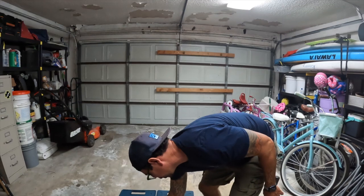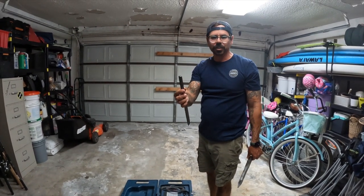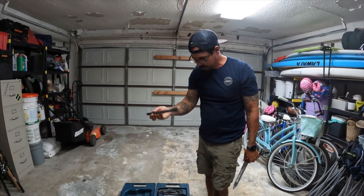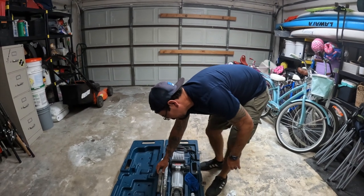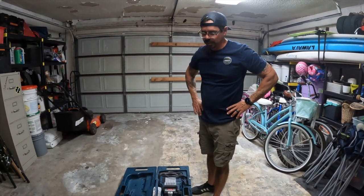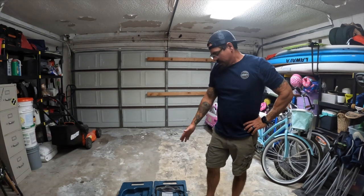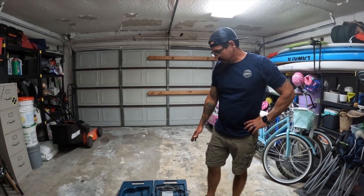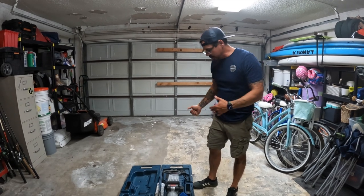They say that SDS Max will fit in there, but it's so small there's no way I would ever use it. I've had several jackhammers — I had the Hilti TE 3000, which is a very large machine. One of the reasons I got this one is because it has this extra handle, and as you can see from the video, I had to do a lot of curves, so sometimes it was easier to hold it sideways.